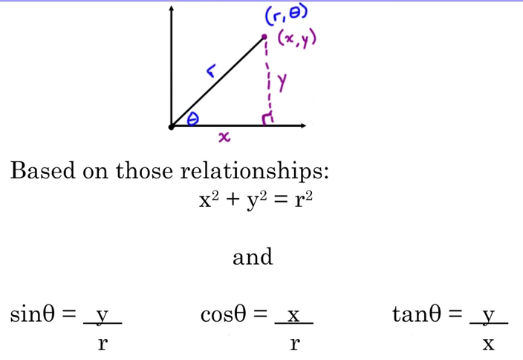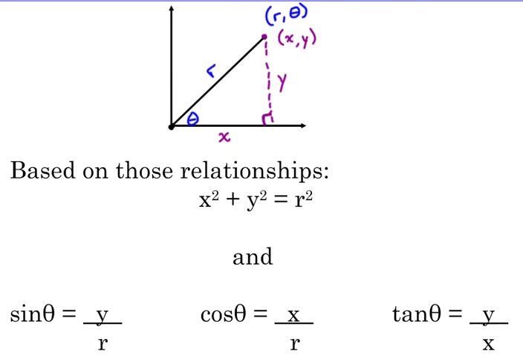Now, we still have our trig relationships because it's a right triangle. So if we set up the sine ratio, the sine of our angle is the opposite, which is y, over the hypotenuse, which is r. Again, that goes right along with our unit circle, because it was based on the same principle that you could build a right triangle. Your vertical component is the opposite, so it is sine.